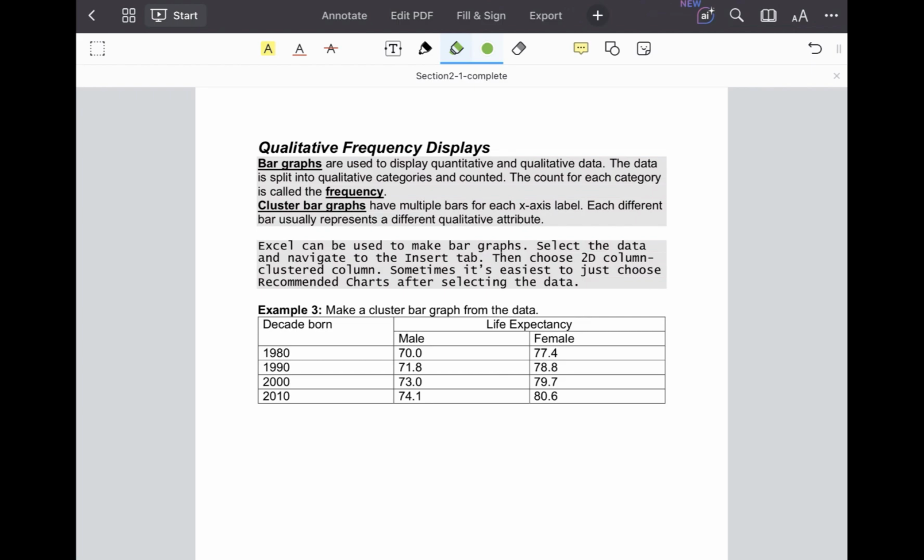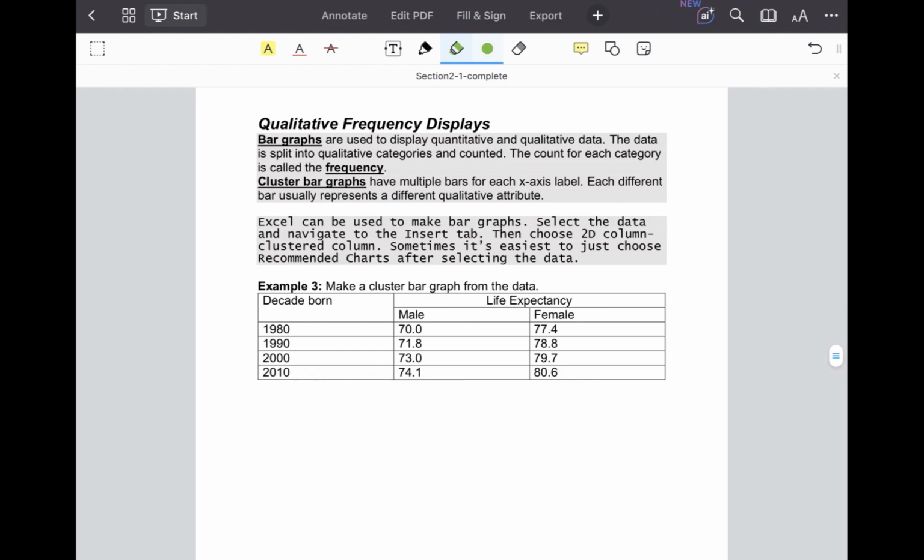Now, we're going to use Excel for our visual displays. You can do this by hand, and a lot of times in the homework, you'll just look at the display itself. It'll create it, and then you have to choose which one is the correct one. Look at the frequencies, make sure that they match, and then choose the correct display. You could also copy and paste it into Excel and make the display and then compare it that way. But sometimes it's just as easy to read the table and compare it to the graph itself.